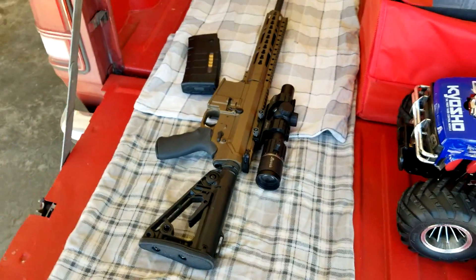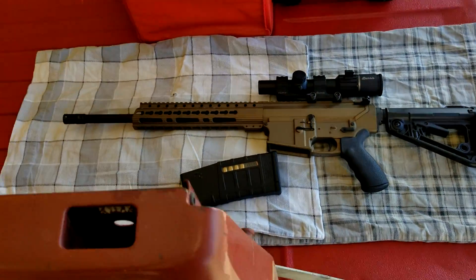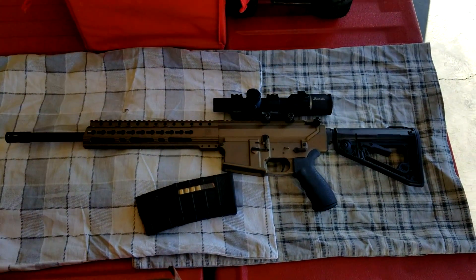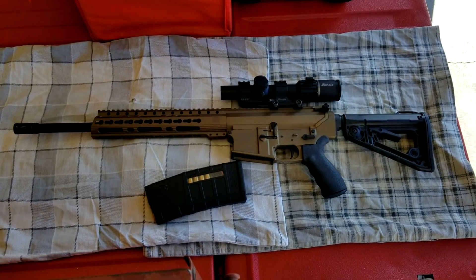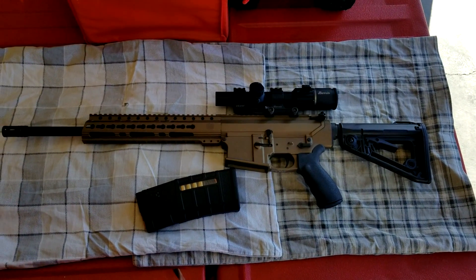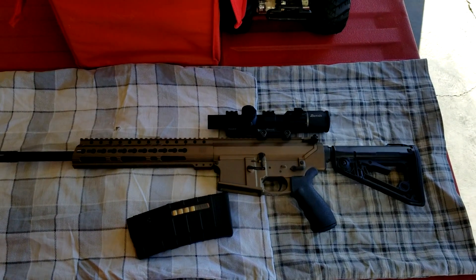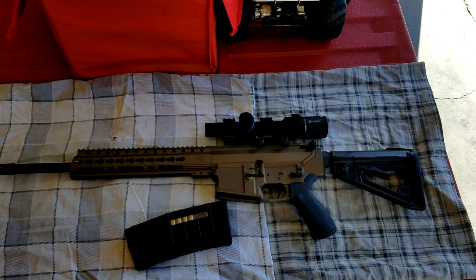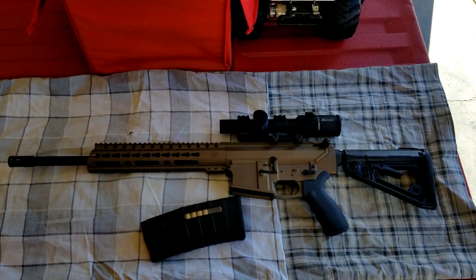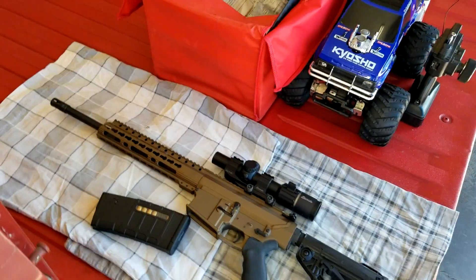And then finally, the weather's nice. We're going to take my Weiss 308 DB10 out to the range and show you some targets where it's shot — I think a little over an inch, a little under an inch. We're going to do that again and show you the difference between 308 bulk, say military surplus, and then a Federal Fusion, then Federal Gold Match, which is my favorite. That stuff works in everything.